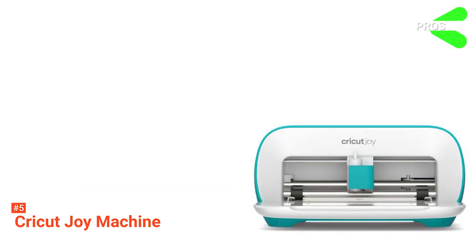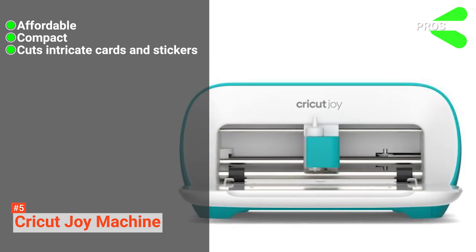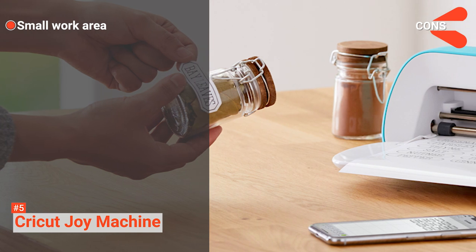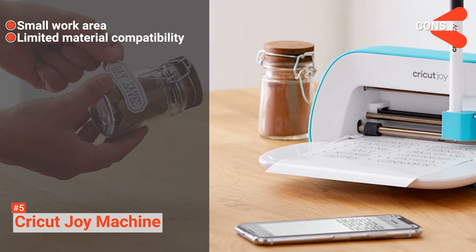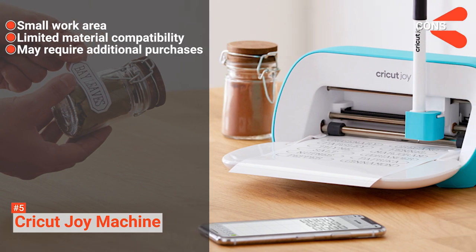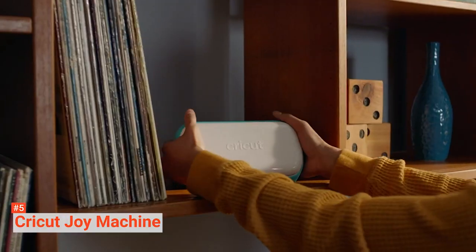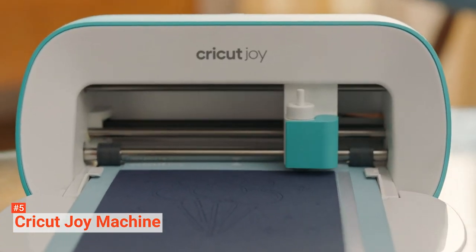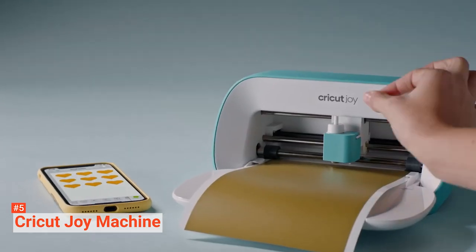Its pros are, it's affordable, it's compact, and it can cut intricate cards and stickers. However, the cons are, the work area is a bit small. You can only work on paper, cardstock, and thin vinyl. And you might need to pay if you want to use some patterns and materials from its software. The CryCut Joy machine may not have all the bells and whistles that come with large die-cut machines. However, it works great for small projects and it is portable.